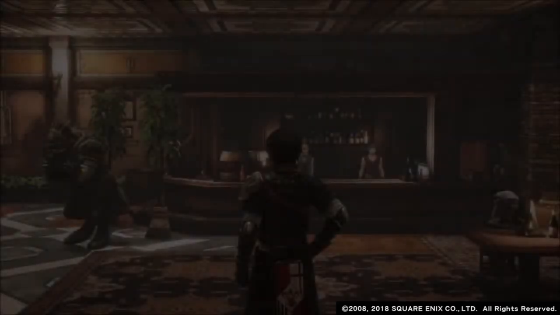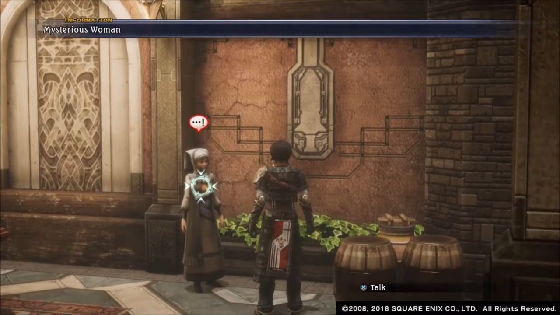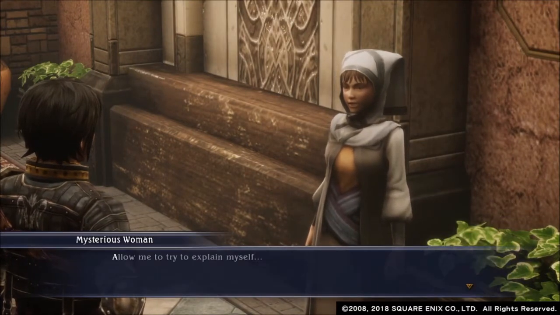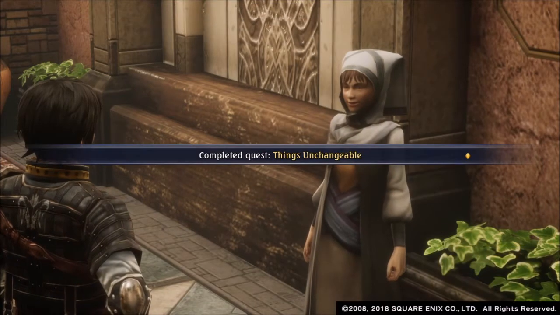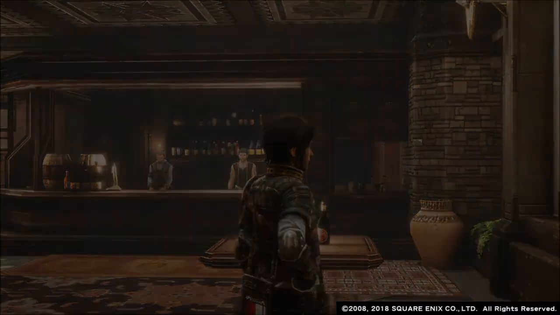All right, with our final quest complete, now we're taken back here to Athlum's pub, where you speak with the mysterious woman that you met at the very start of the game, and you will complete the final quest, if you want to call it that. All it is is interacting with this NPC completes the quest, Things Unchangeable. Know that this is really what triggers the highest or most challenging rank of the final boss.